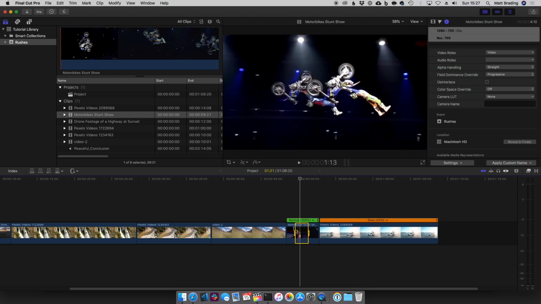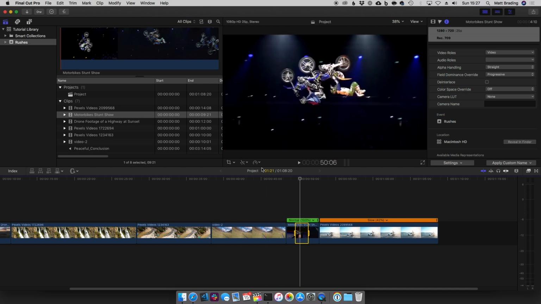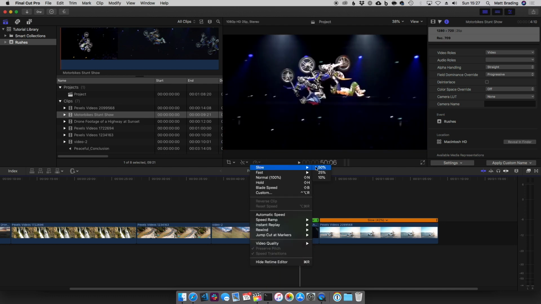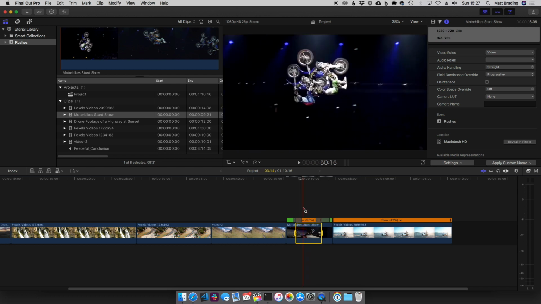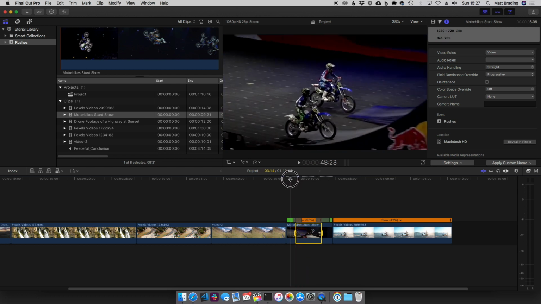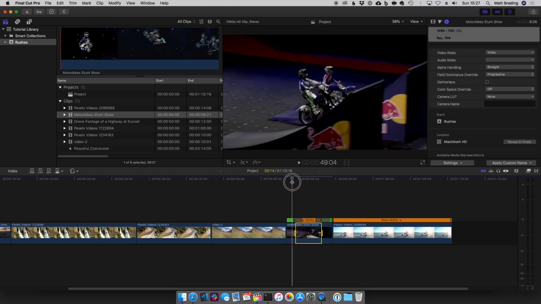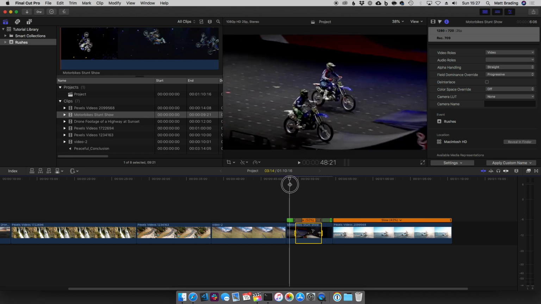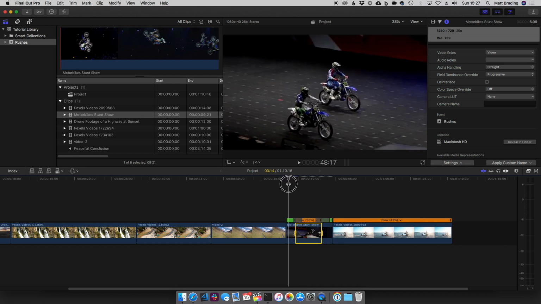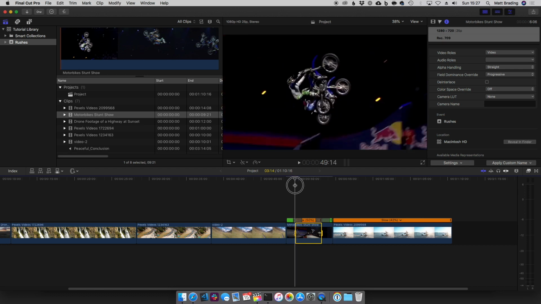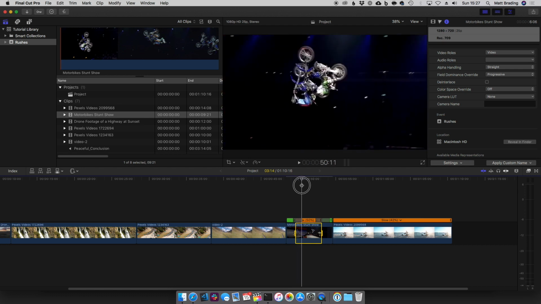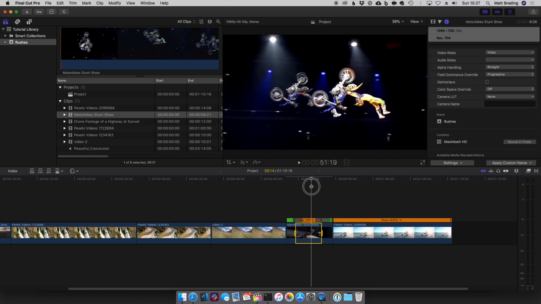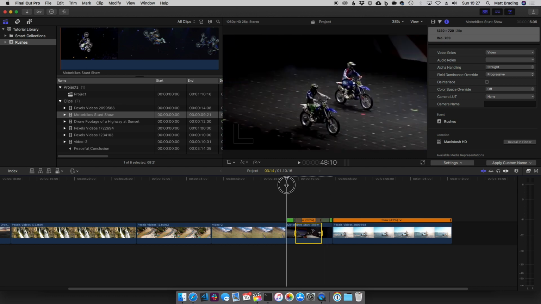So I've now got this section selected, and I can come up here and set that to slow motion. And you can see what's happened is that Final Cut has kept the start of the clip at normal speed, and then it's ramping down to 50%, and then it ramps back up again. So it creates a nice smooth fade.